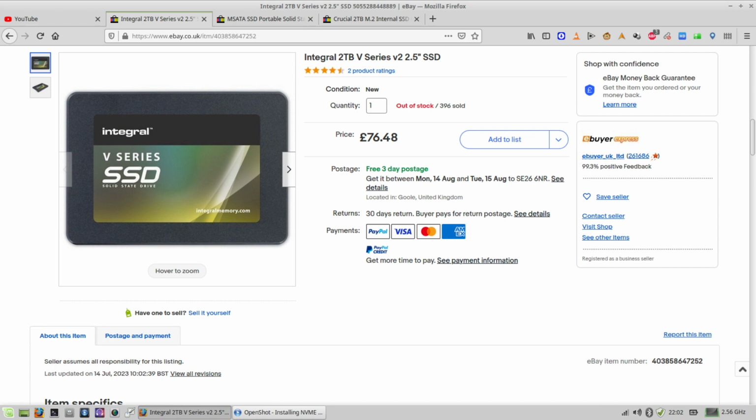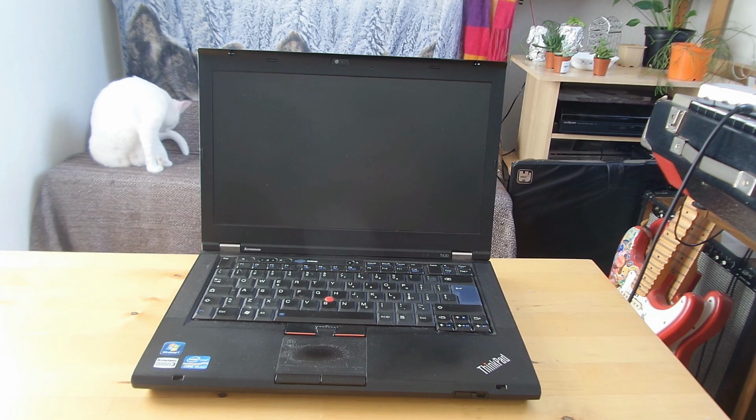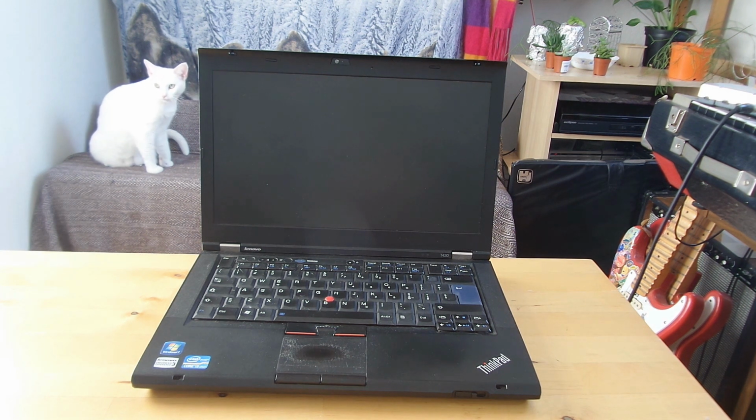The second reason I knew this should be possible is the amazing looking Thinkmods upgrade, which if you go to this site you can see they have the very thing I'm talking about. They have a special Express Card card which you can put an NVMe drive in and will use it as another hard drive. At this point, I thought, well, that's it. I just need to find something like this. You might say, why am I not buying the ThinkMods one?